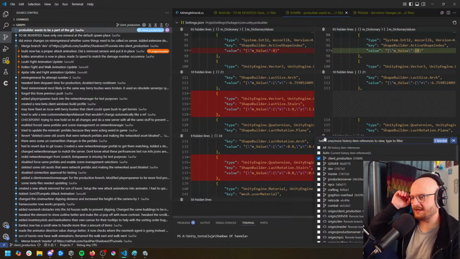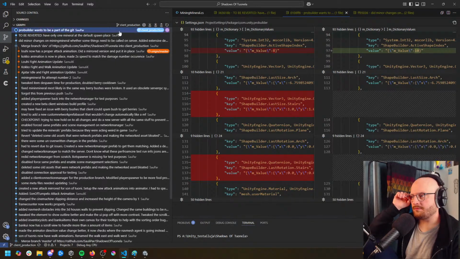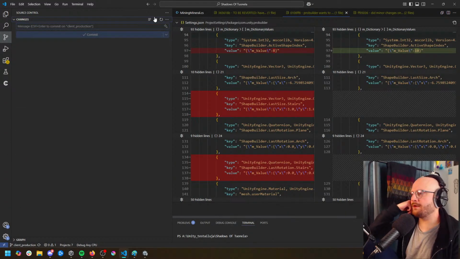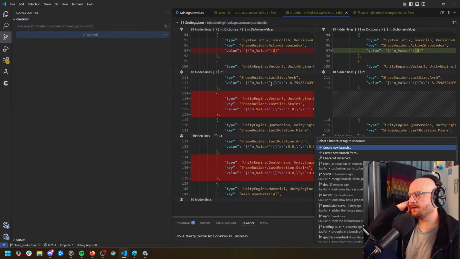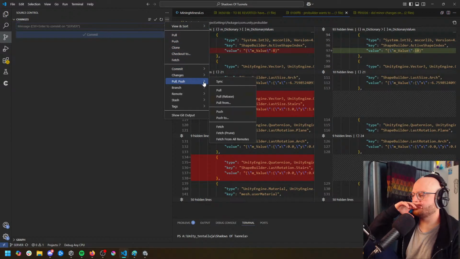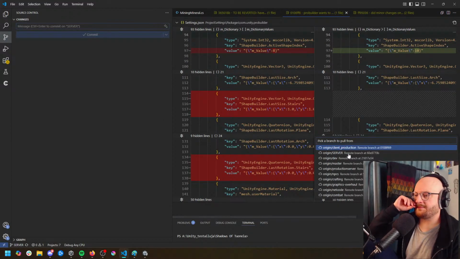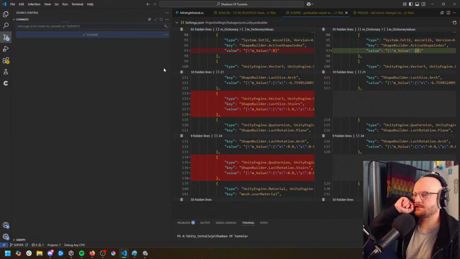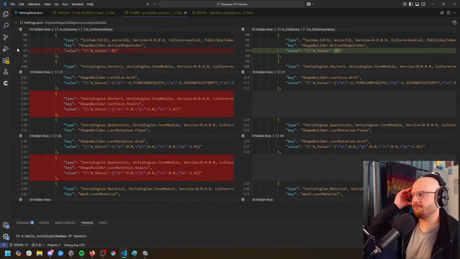Alright, let's now change the branch. Now we're going into the server, and we're gonna do some pulling. Pull from client. We're gonna sync these. Now we should be good to go. Now we can actually start doing our thing.